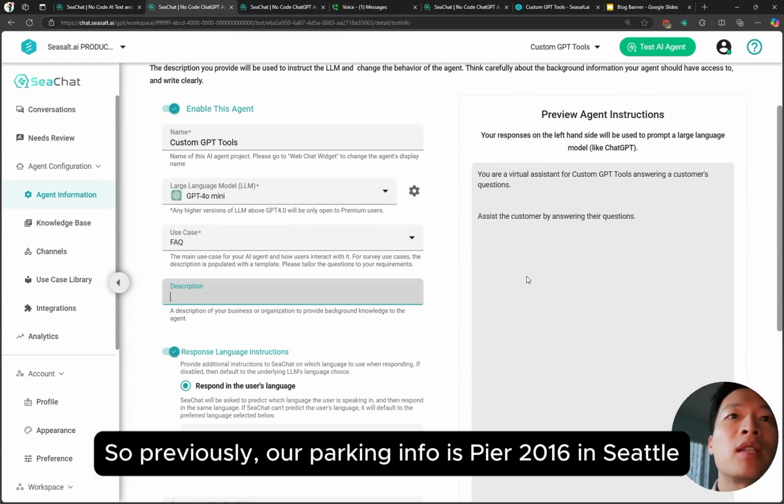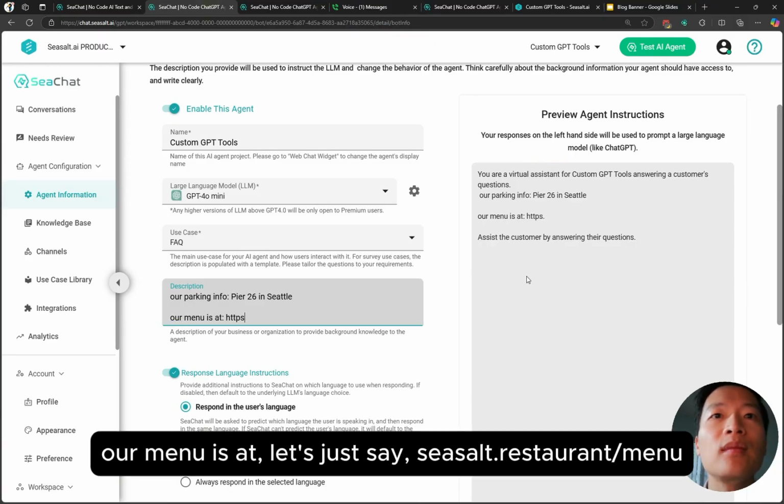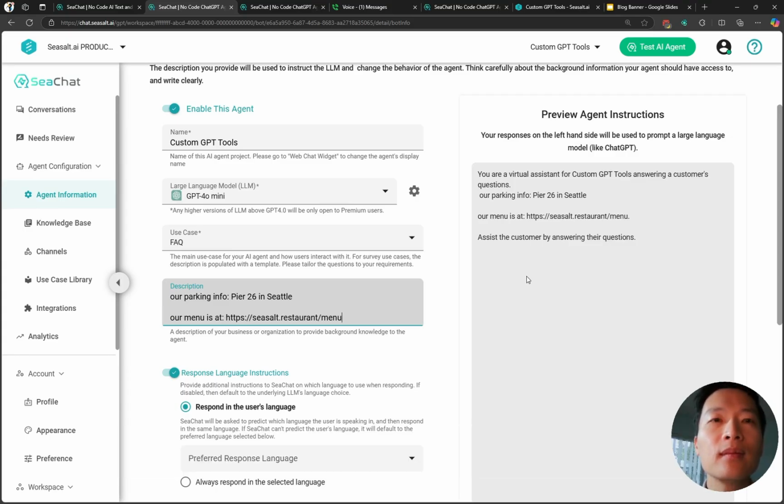Previously we said our parking info is Pier 26 in Seattle. And suppose we are a restaurant, our menu is at Seasalt.restaurant/menu.